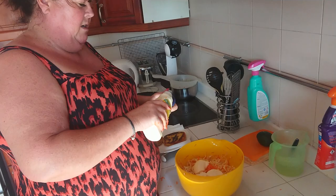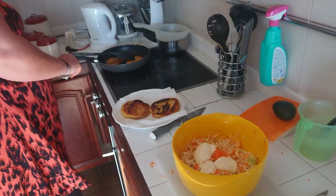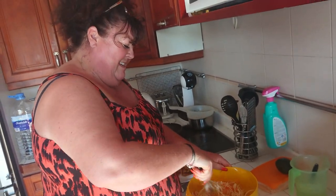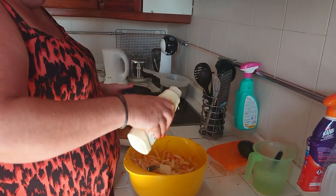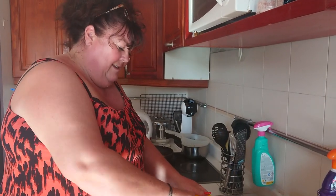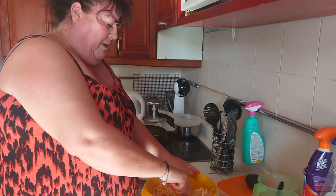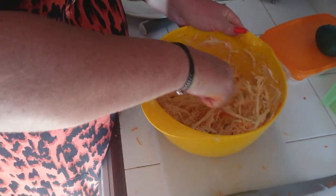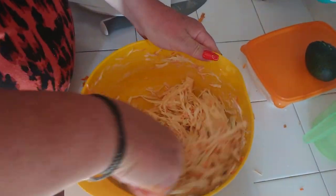You can do this at home, but you can't do it in the restaurant. I would normally stick my hand in, but I'm trying to be nice today. All you do is you just put the amount in. Be careful when you put the mayonnaise in, because you think you haven't got a lot in, and then all of a sudden it starts spreading out and you go, oh, actually, there's more in than I thought. You don't want it too gloopy. Right, okay, there you go.